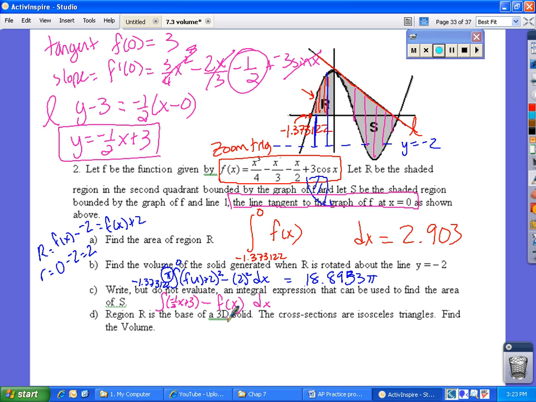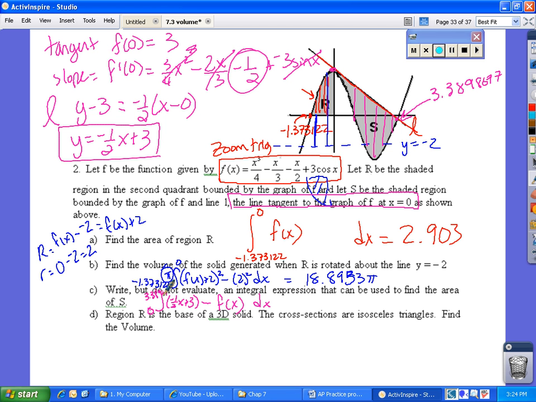Now, where does this region start? It starts over here with an x value of 0, and it ends over here with an x value that I need to find out. So what I did was I graphed my second equation on my calculator. I did second calc intersect, first equation, second equation, and found out that the number where they intersect, this x value, is actually 3.3898677. And when I wrote that in up here, 3.3898677, I'm done with part C.